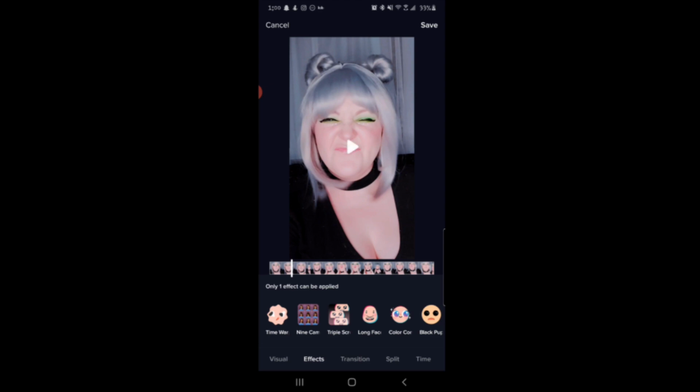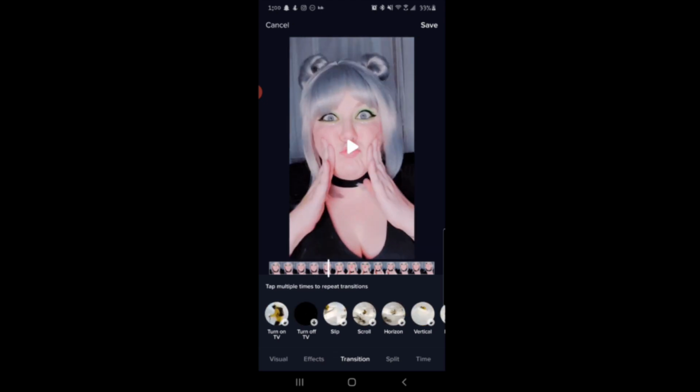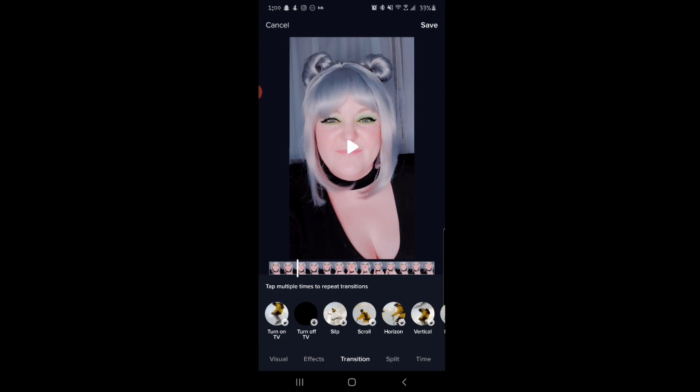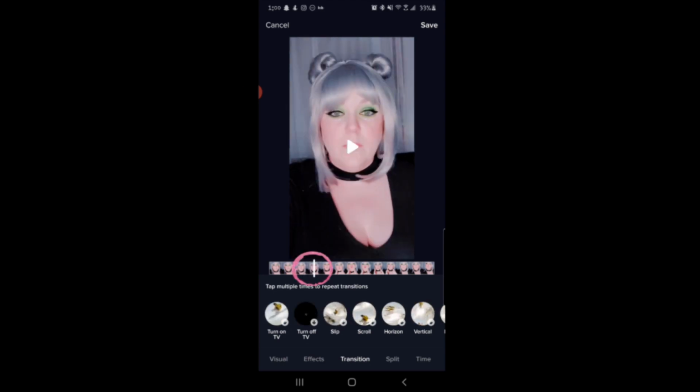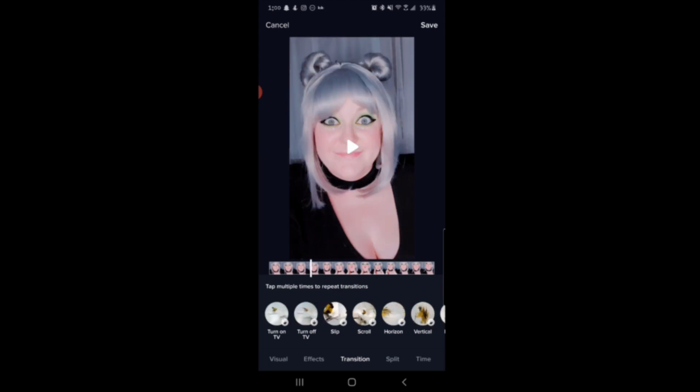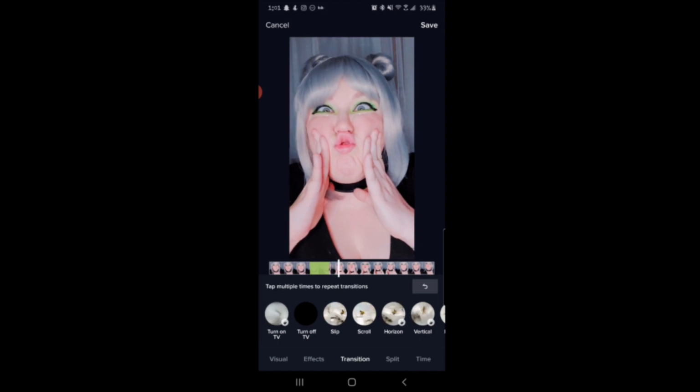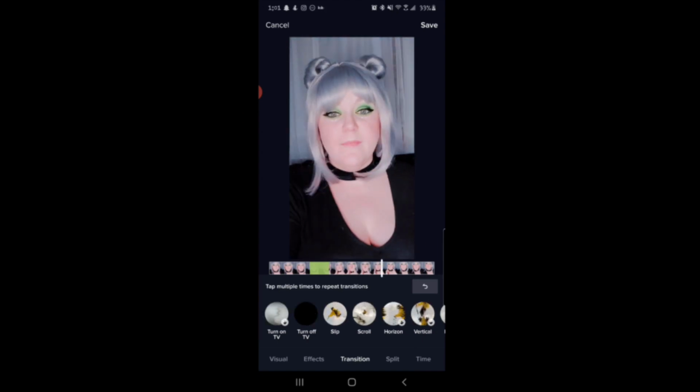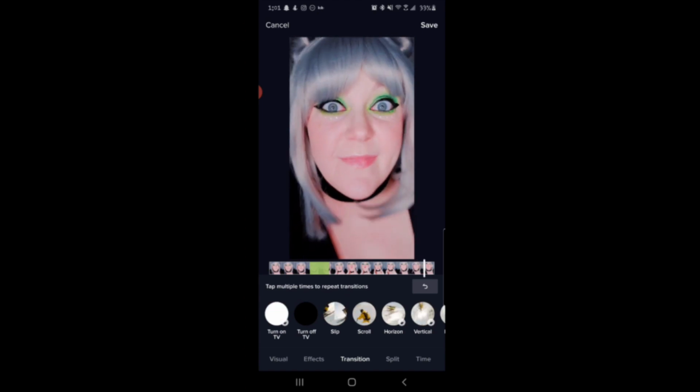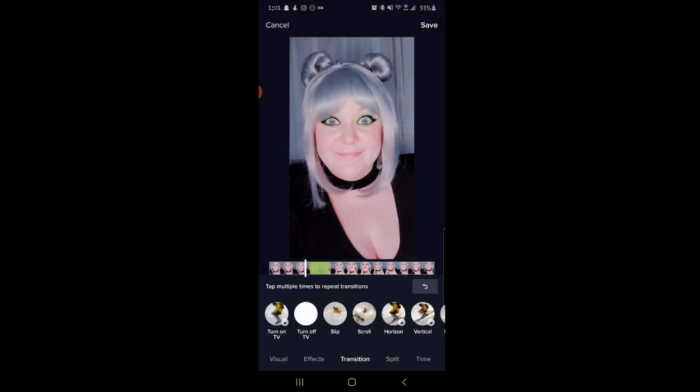The next thing we're going to do is transition. Let's say there is a transition between, let's see, when do I transition? Right here. It's hard to tell because I kind of have the same spot, but the eyes give it away. So let's say I want to turn off the TV right there. It puts that filter in. Now, a lot of these are specific segments, so you can't decide how long you want it to be. TV off.